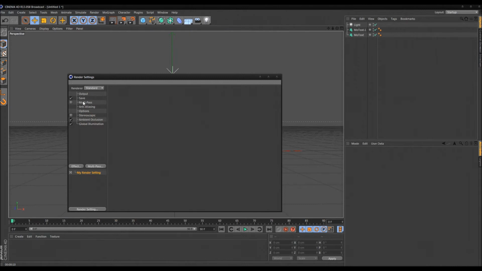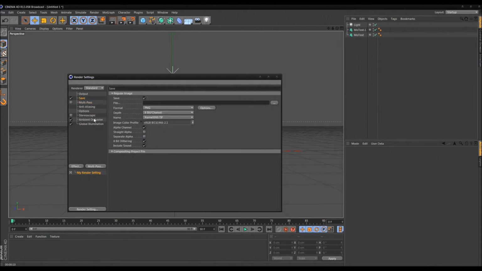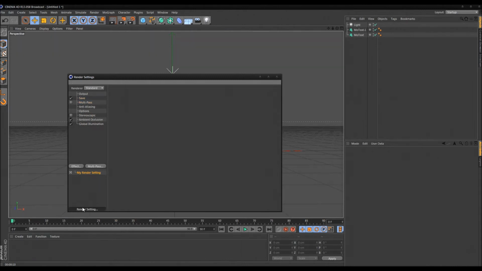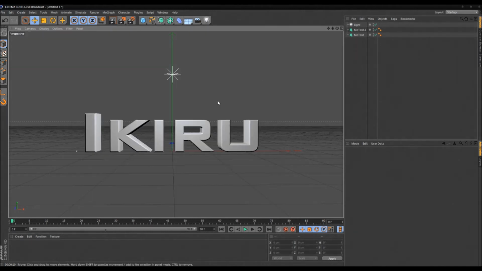If you want to save these settings after following what I've just told you, you're going to click on render settings. Oh no, sorry. Here we go. Click save preset and just type in whatever you want, like nice render settings, and click OK, and it will show up right under. And that's it. So that's the render bit.